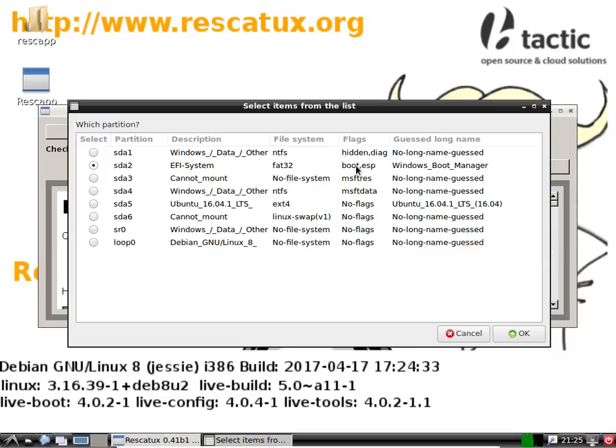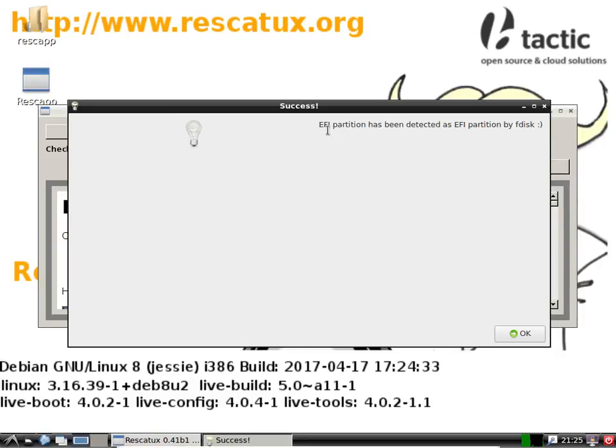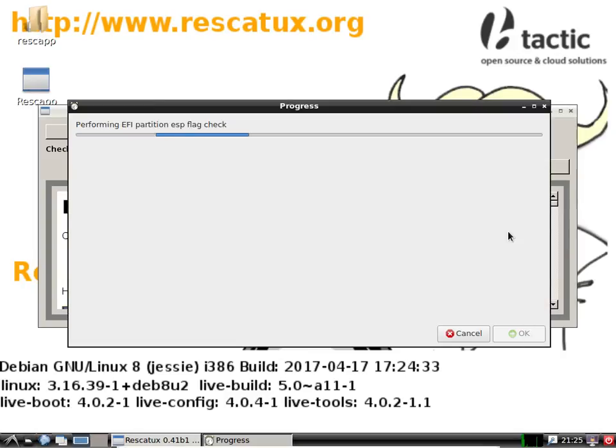You can see that the flags are here: the boot flag and the ESP flag. You will see every one of the tests and be informed about them. So the EFI partition has been detected, thanks to fdisk.